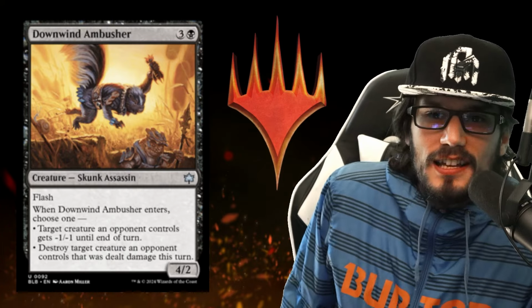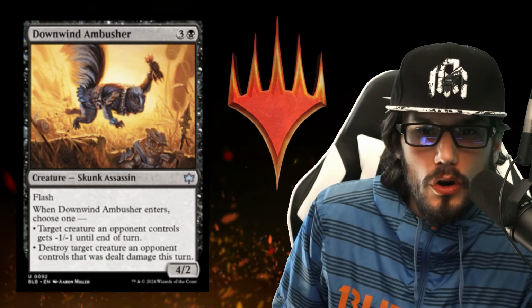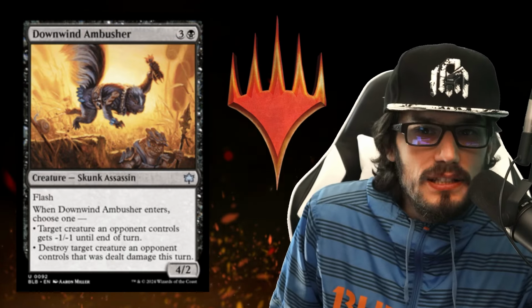That's ridiculous. Stop it. Downwind Ambusher, 4 mana, 4 power, 2 toughness with flash. When it enters the battlefield, choose one of the following 2. Target creature an opponent controls gets -1/-1 until end of turn. Destroy target creature an opponent controls that was dealt damage this turn. That's not terrible. The 4/2 is, you know, pretty decent as well.